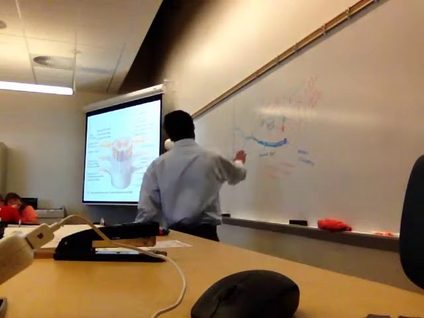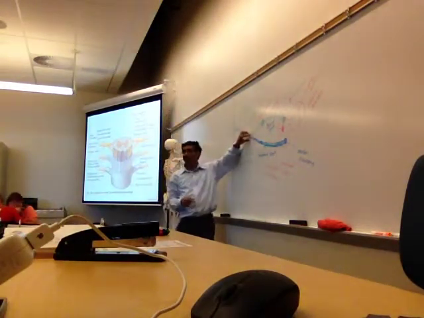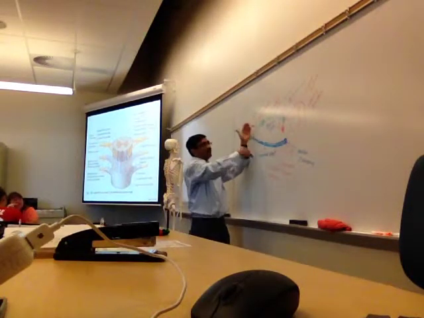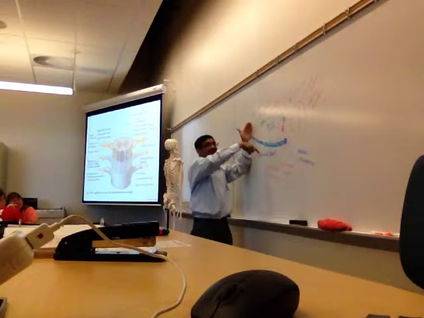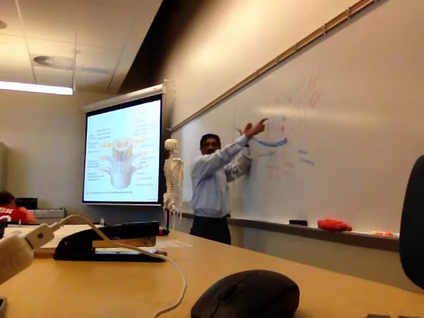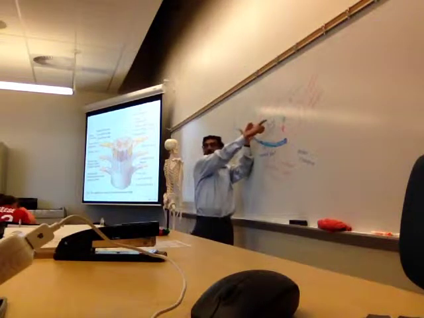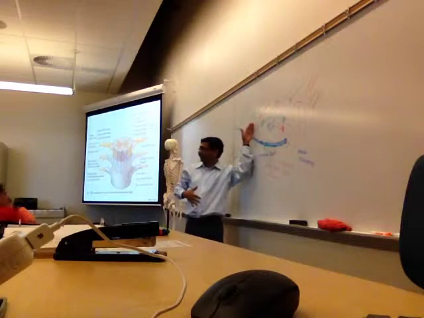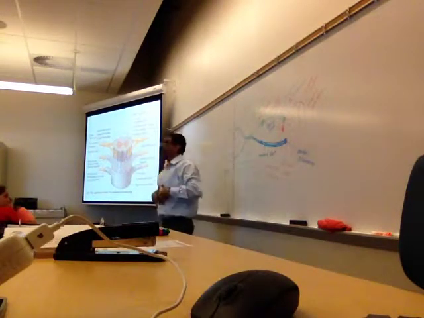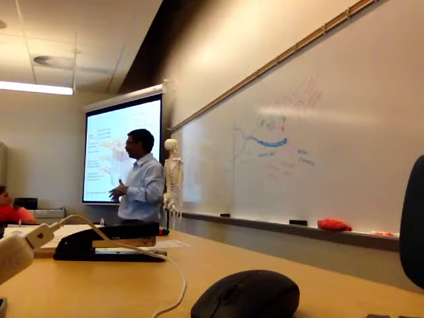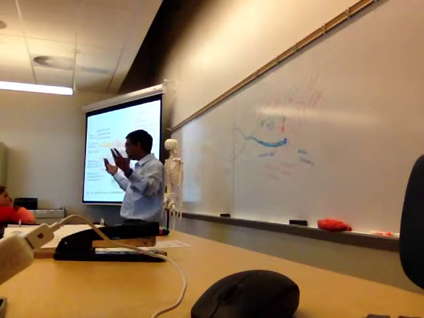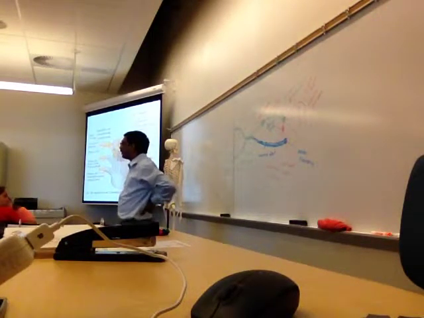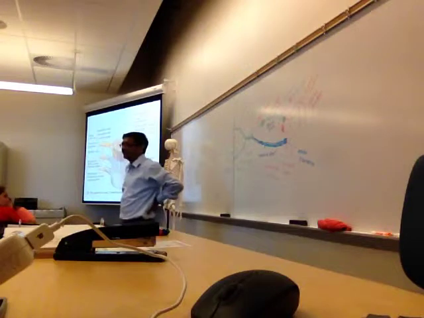Now, you tell me, if the spinal nerve was not formed, if the rami were not formed, and your body is here, getting signal directly from the roots, then the back part of your body will get only what type of fibers? And the front part of the body only will get motor. That means you will be able to move your front part of the body, but no sensations, no touch, pain, temperature. And your back part of the body will feel all the things, but you won't be able to move. Right? So that's not good.